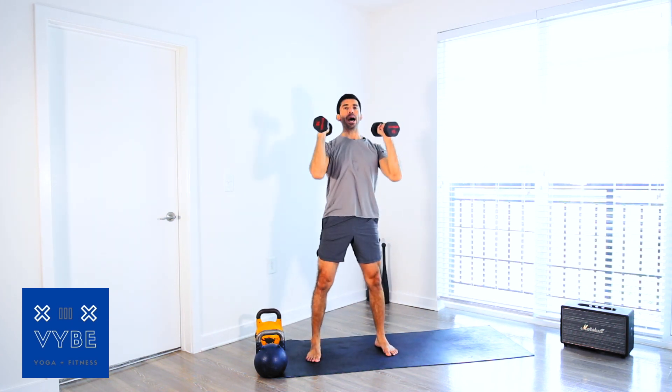Grab your dumbbells — if you have light fives that's good, I've got tens. Feet shoulder width apart, heels in, toes out. Drop your chest and hips, then press straight up — basic squat pattern. You've got to fight to keep your chest up, elbows pointing forward. This will come in handy when you do your rack position with the kettlebell. Explode up — by explode I just want you to create momentum. Fight to keep the chest up, chin level, press straight up, get tight at the top. Elbows forward, pinkies forward for three, two, last one — easy, tap it out.